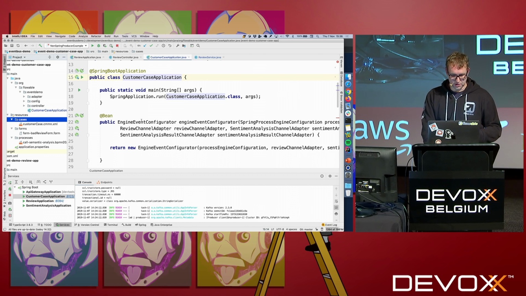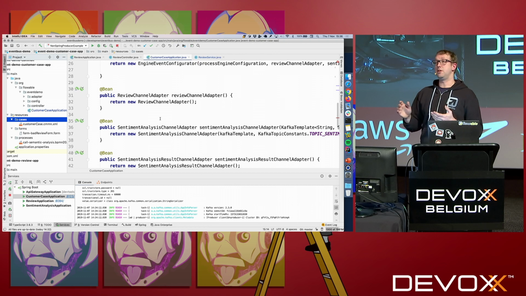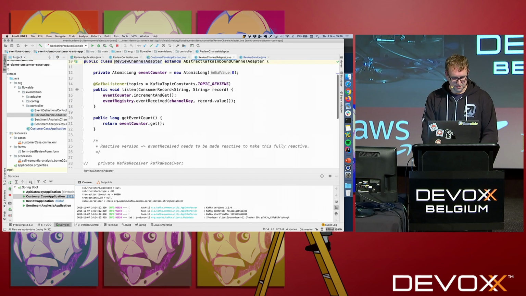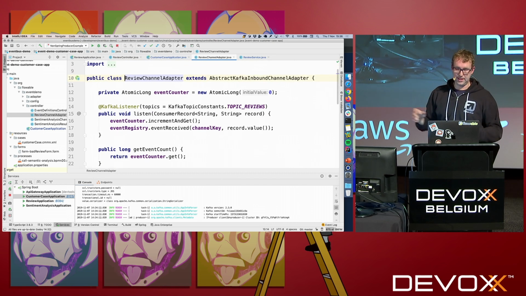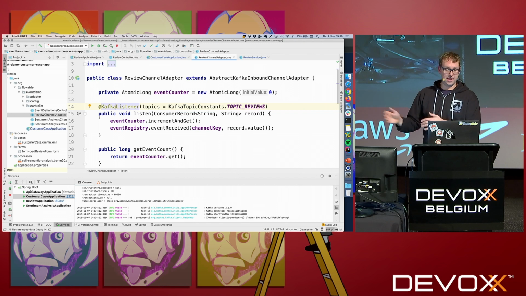Now, what else did we need to do? Let's get back to that configurator in a second. We need to configure those channels. Remember, we talked about the channels and the pipelines before. So we need to tell what we are listening to, and that's quite simple, actually. We've got a simple channel adapter. Remember, that was a channel adapter in our previous slide that was listening to the events coming in. And we're using Spring, so it's quite easy. We just say this is a Kafka listener, and if something comes in on this particular topic, then we do something.